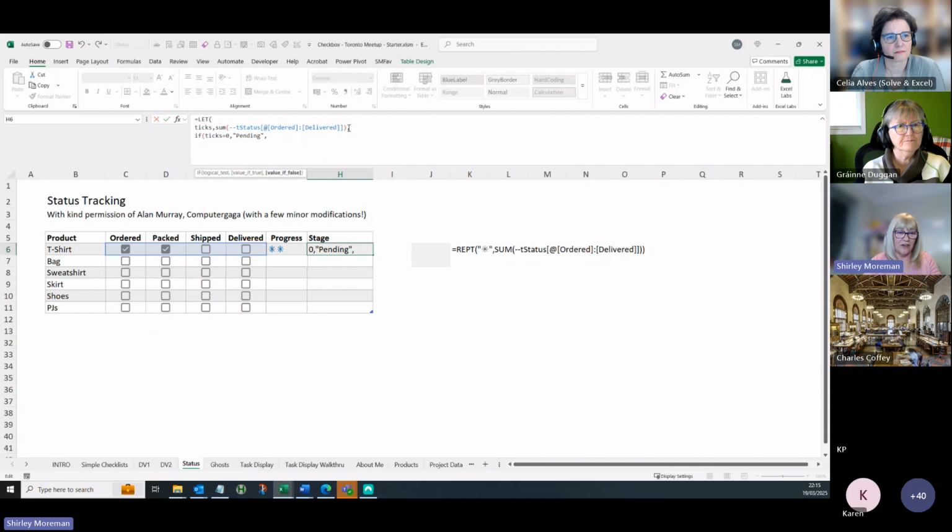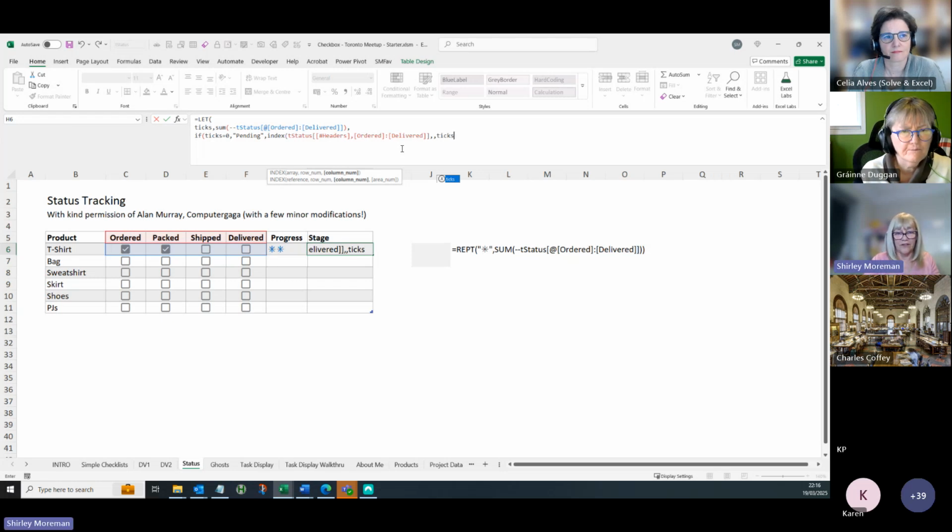If it's not 0, then instead of saying if it's 1, do ordered, if it's 2, do packed, I'm going to do an INDEX on the headings. So 1, 2, 3, and 4. I don't need a row argument, but my column argument is going to be my ticks.